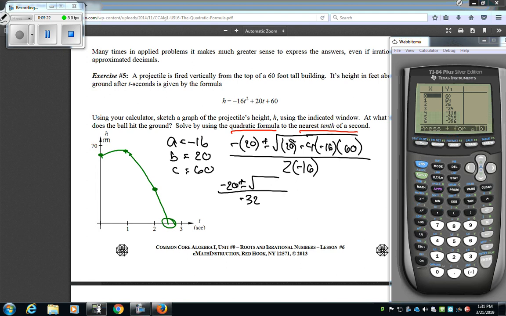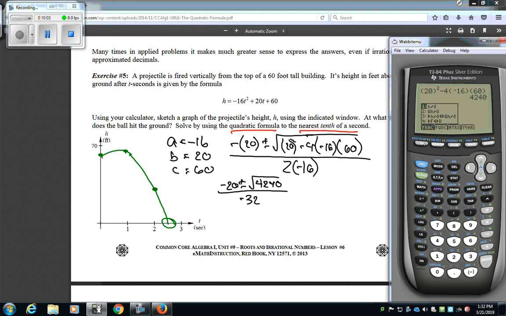And let's get that down to 1 square root. So we got 20 squared minus 4 times negative 16 and 60. So that's 4240. So we got the square root of 4240. Now I got to figure out which one of these is going to give me a whole number, or a number that's between 2 and 3. So I'm going to put those two in the calculator right now.